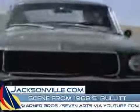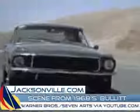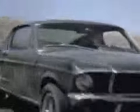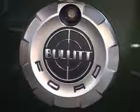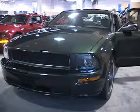And here's the trivia point. The engineers went back to the enhanced DVD of the movie, carefully analyzed the sound of the exhaust in that 10-minute chase where he's going after the Dodge Charger, and then duplicated it in the actual Mustang Bullitt edition that you can buy for a little under 40. And it's a limited edition car. There's only 7,700 being built here and in Canada, and you know, once they're gone, they're gone. And it's a better version than the last Bullitt edition, which was early 2000s. This one's got some punch, some muscle, and that great shape.